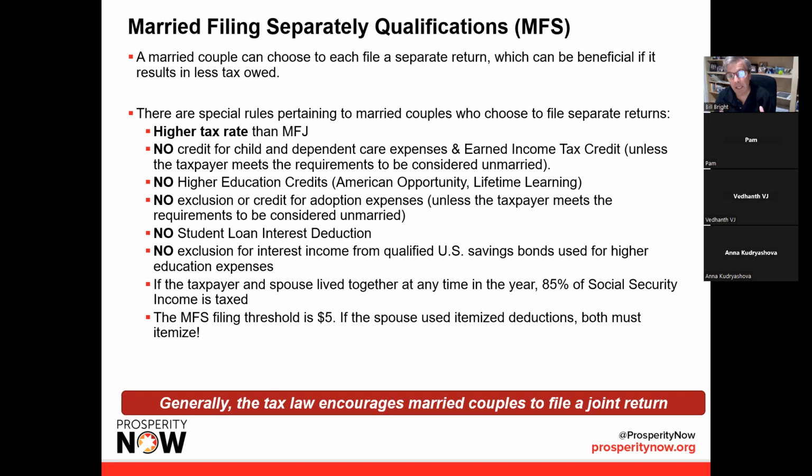So by filing separately, it's really, what's mine is mine and what's yours is yours. And some people just, even if there's not a balance due anywhere, that's the way they want to go. And again, if there's no children involved, a lot of times, and if they're earning the same amount of money and they're paying rent, generally there's no upside or downside for what they're doing. It's pretty much what they would have paid if they filed jointly. And that's generally what we see in the folks that we service.